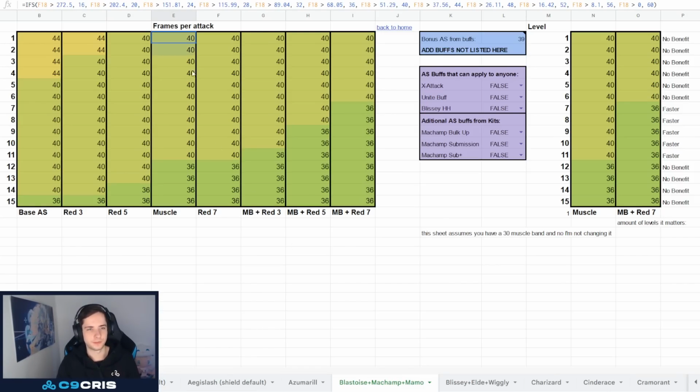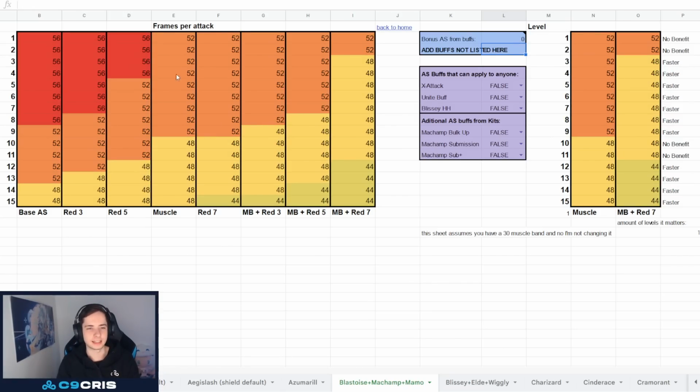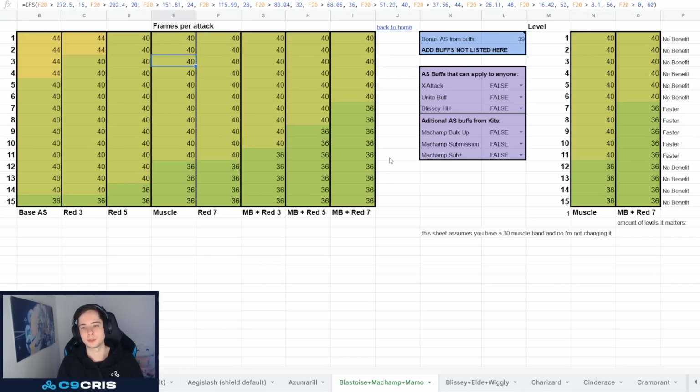But yeah, it's going to be very interesting to figure out. And I for sure want to give this a try right here, because it looks like an insane difference, right? Even just without Muscle Band. You can see we go from 52, we activate our Rapid Fire Scarf on like level 3, and we go to 40 frames per second. I'm not sure how much damage it actually increases, but it looks like a lot, right?